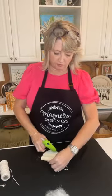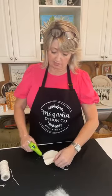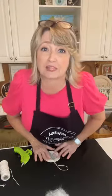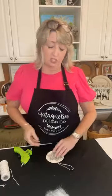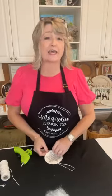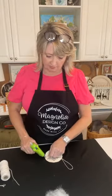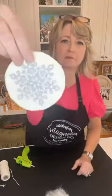If you guys don't like glitter, I know not everyone does. My husband hates it. If you don't like glitter, you can skip the last step of this. You could put some twine around the edge, you could put some ribbon, you could paint it. There's a lot of different things that you could do. But I like glitter for Christmas time.